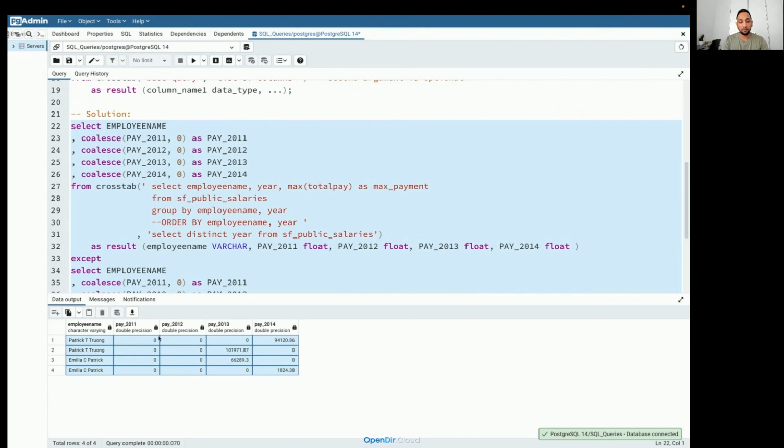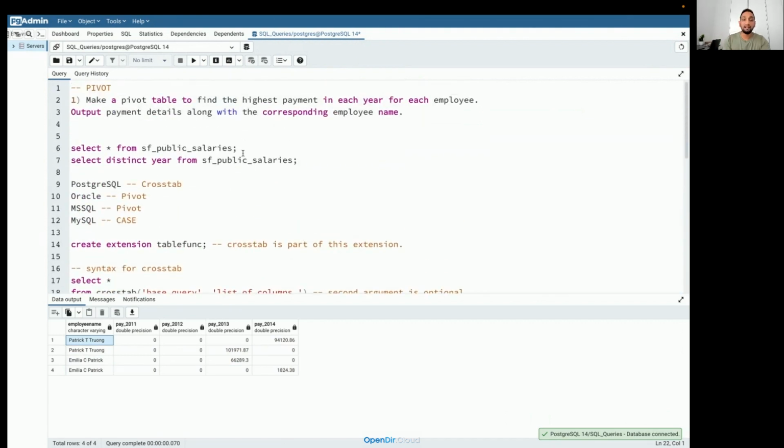I'm getting four records because they belong to the same two employees. One is Patrick and the other is Emilia. These are the two records that I have issues with when I'm not using the order by clause. Let's try to better understand this and see what exactly PostgreSQL is doing.